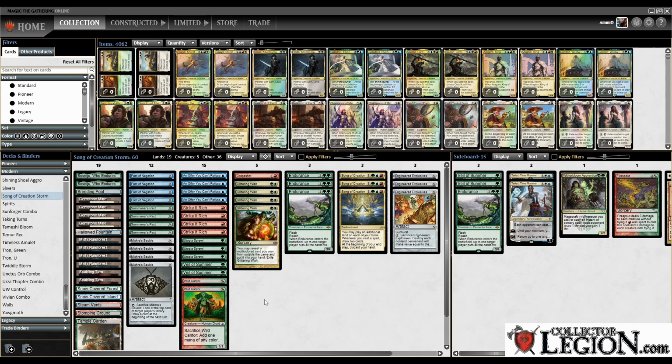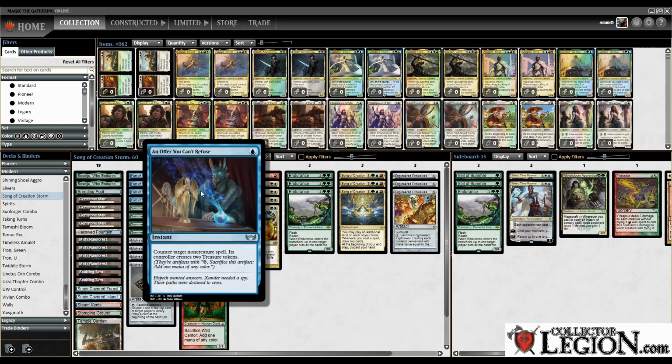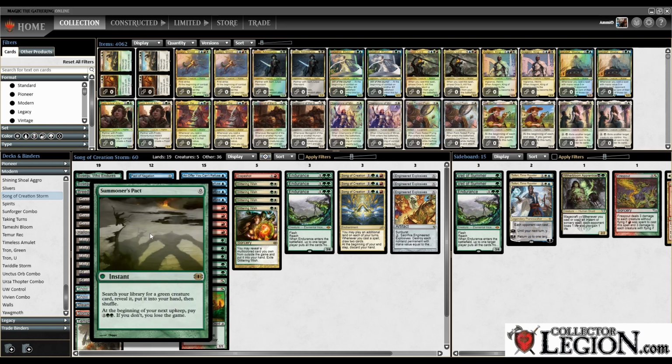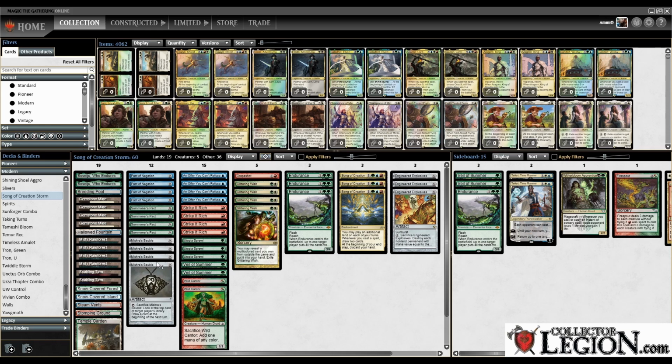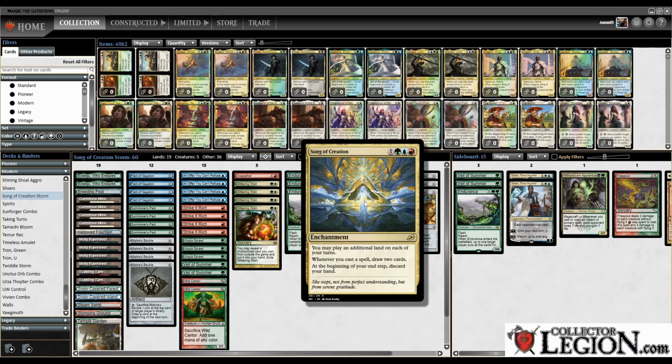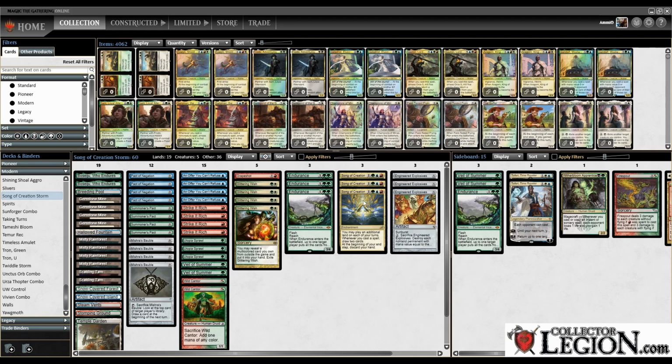So the idea is ramp into this with Strike It Rich or Wild Cantor or an Offer You Can't Refuse your own spell. Get this Song of Creation into play. And then almost every card in the deck is either 0 or 1 mana. So Pact, Summoner's Pact, Mishra's Bauble are all 0 mana. You can evoke Endurance for 0 mana as well to trigger the Song of Creation to draw more cards. You can cast EE for 0 to draw more cards.